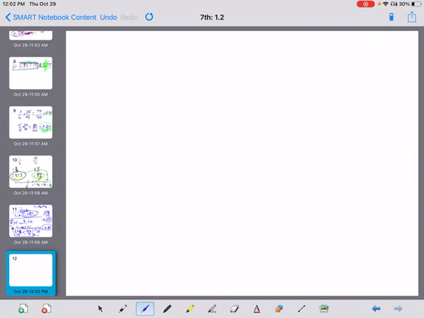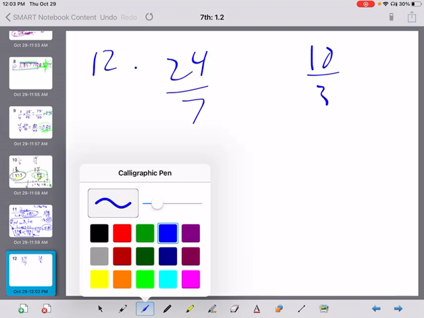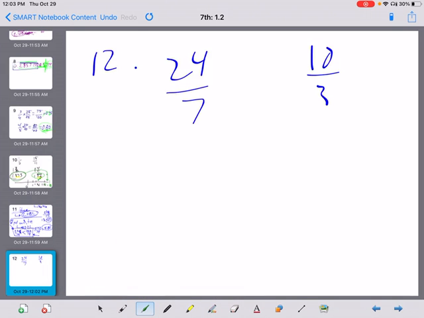Let's look at the guided practice on page 22. Let's do number 12. And I'm going to say you can pull out a calculator and use it for these ones because this one gets pretty long. So 24 over 7 is what, greater than or less than 10 over 3? So I'm going to go to a different color here. 7 goes into 24 3 times, so it's going to be 3 and 4/7. 3 goes into 10 3 times, and there's 1/3 left over. You can do a long division on that if you're questioning it.